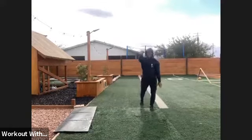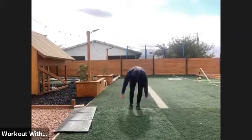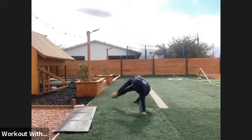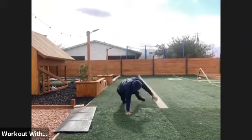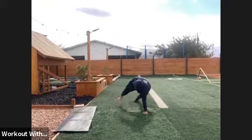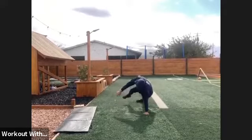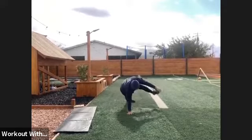Plank side touches in 3, 2, 1, let's go. Plank side touch. Push through the shoulders. Slower is good. Focus on technique. You're getting tired. It's fine. Jumping jacks are next for 10 seconds.